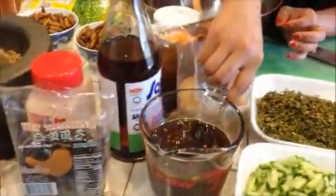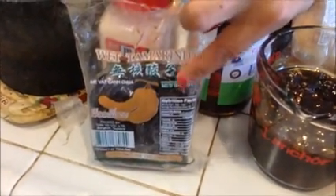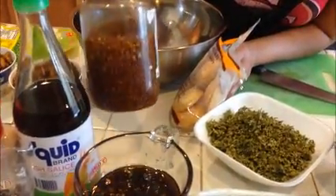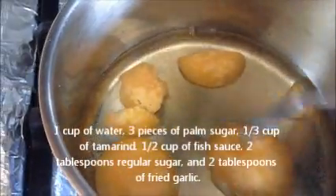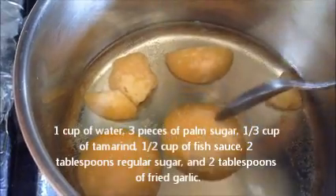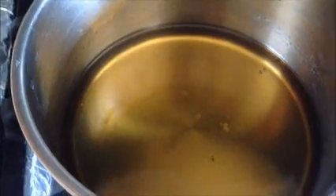This is the tamarind sauce. You will need some seedless tamarind, some fish sauce, some palm sugar, and some fried garlic. You're going to let the palm sugar dissolve in the water. After the palm sugar dissolves, I'm going to add in the tamarind. You're going to cook this until it also becomes soft, and then you're going to add in the fish sauce.